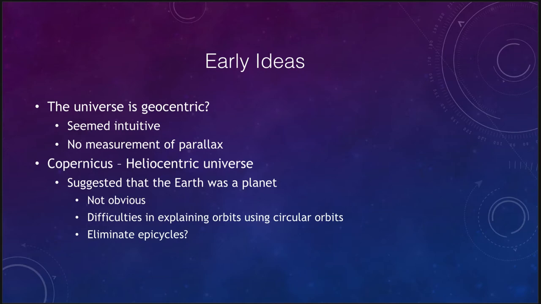Let's start off here going back a little bit as a review. Early ideas — what were they? We did think: is the universe geocentric? Is the Earth at the center? It seemed natural to assume that because the Earth did not appear to move. One important thing is that there was no measurement of parallax. Parallax is the apparent shifting of a nearby star relative to more distant stars. It would occur if the Earth were moving and observing the stars from different vantage points. Since it was not observed, it was considered evidence for the geocentric theory.